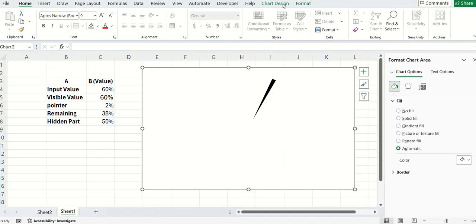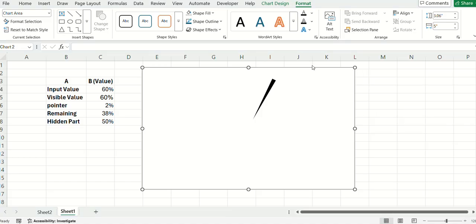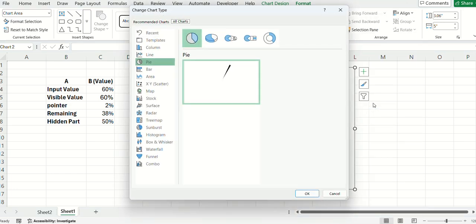Okay. Now what you need to do is go to Format, Chart Design, or you can select the chart, right click on it, and choose Change Chart Type. Click on OK.